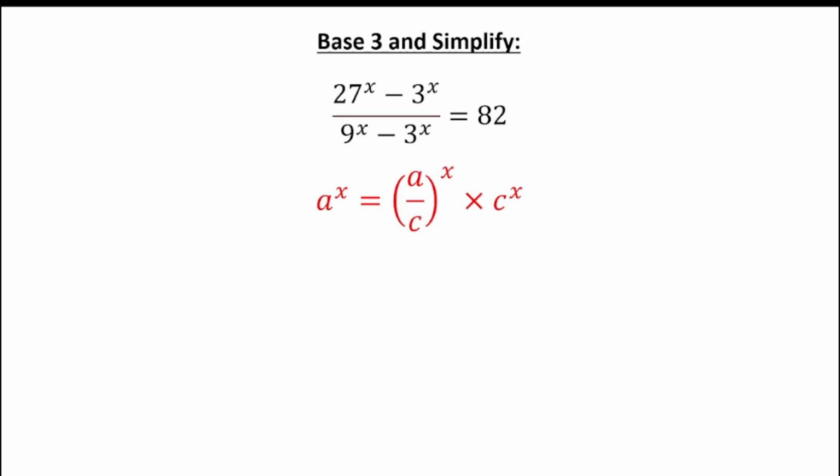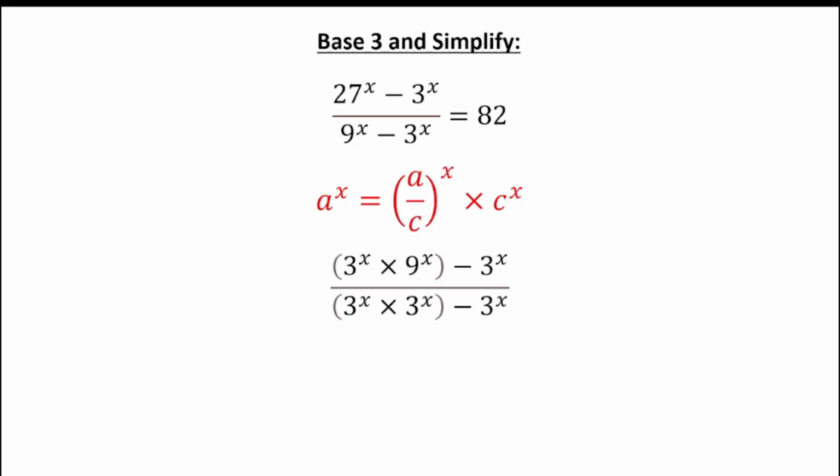So when we have a^x and we have two factors of a, so a = b × c for example, they can be split into two different parts to the power of x. So you can do this here with 27^x: 27 divided by 3, we get 9. So we get 3^x times 9^x, and the same for 9^x, we get 3^x times 3^x, as seen here.